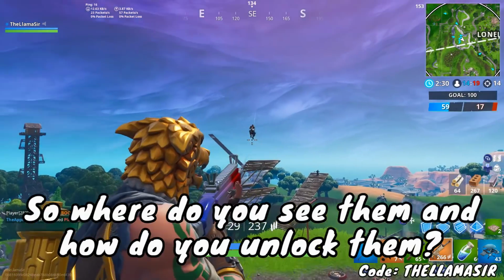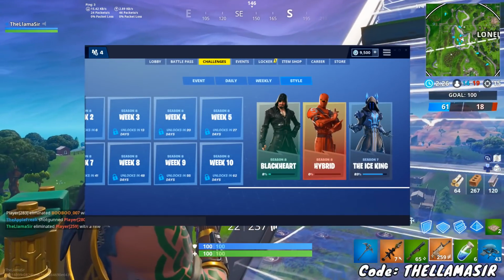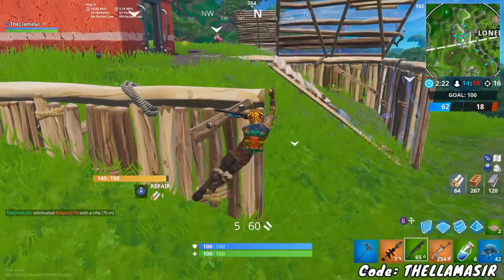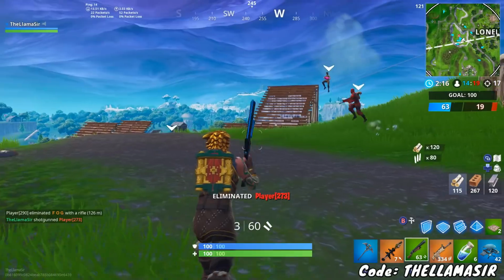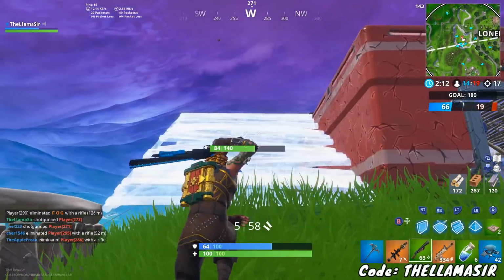Well, basically guys, instead of going to the battle pass tab, you want to go over to your challenges tab. That's revamped, it looks really cool. Then after that, you want to go over to the style section and find the sections that say Blackheart and Hybrid. We'll start with this one right here. When you click on it, you will notice that it pops up all of the challenges to unlock the different styles and things like that.